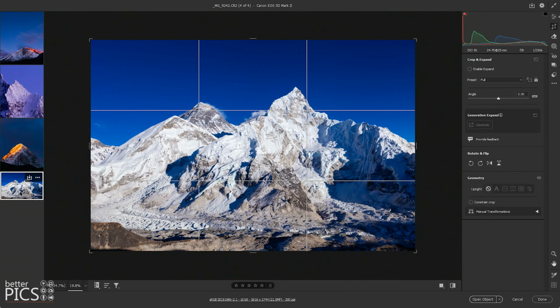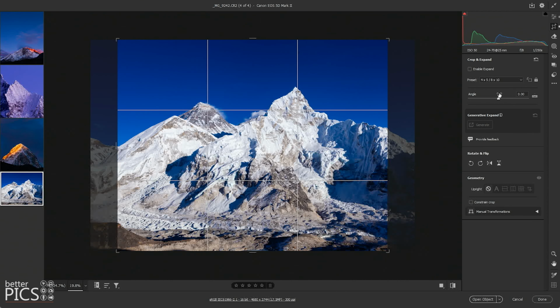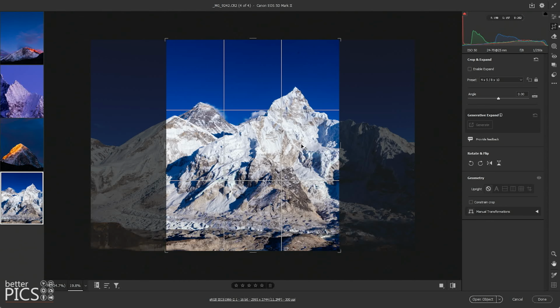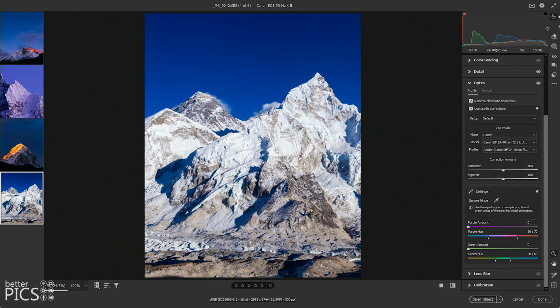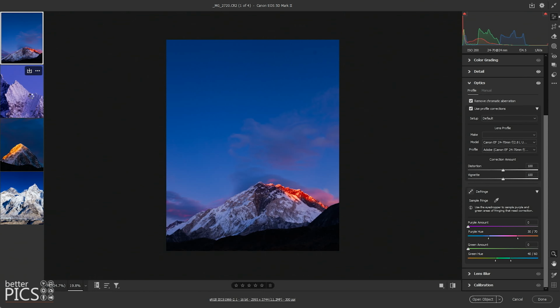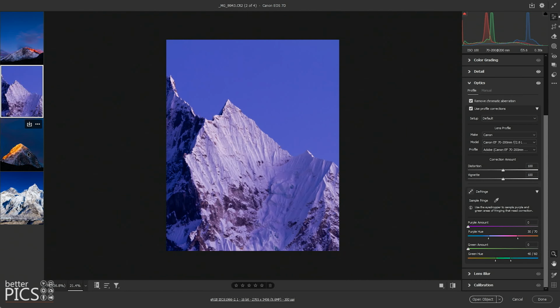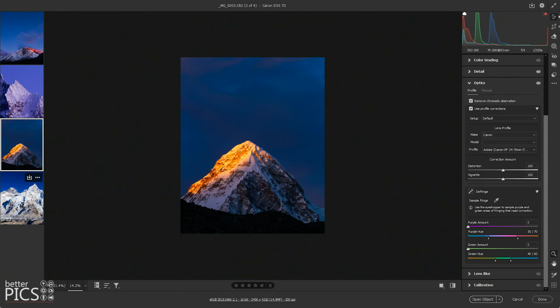And finally we have this horizontal view of Everest and Nuptse. Fantastic view. Not easy to get there, but definitely worth the effort. Alright, let's rotate that crop. There we go. We're just going to drag that across a little bit. There we go, and we are good to go. So we now have 4 images that have all been cropped vertically into the correct aspect ratio for Instagram.